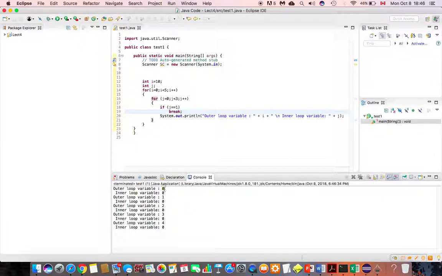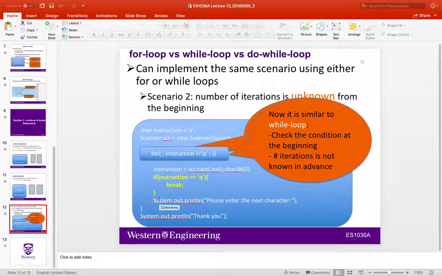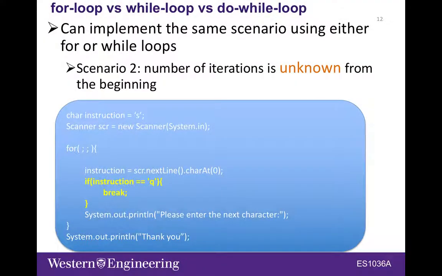So at value 0, j is 0. If j is 1, it will break the loop and go to the outer loop, so the outer loop has become 1. Okay, so you have to play a little more with inner loop and outer loop, and the break and continue.